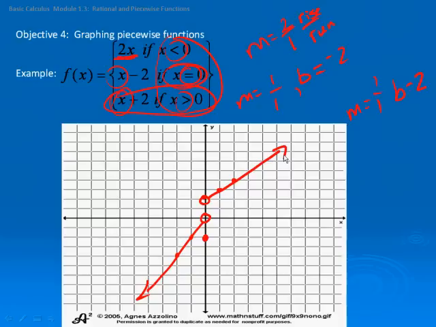So notice, to the left it's going to have slope 2 over 1, and it goes all the way to 0, not including 0. In the second line, it's going to act like x minus 2, but only at x equals 0. That's where that dot came in right there. And then the last one, we have x plus 2 everywhere after 0, or once x is greater than 0. So we've got slope 1 over 1 and the y-intercept of 2, and it goes off from there on up.